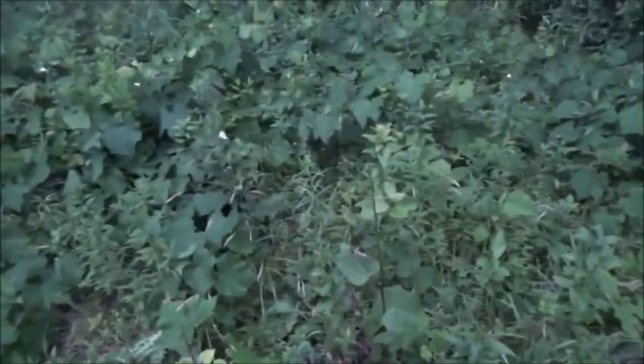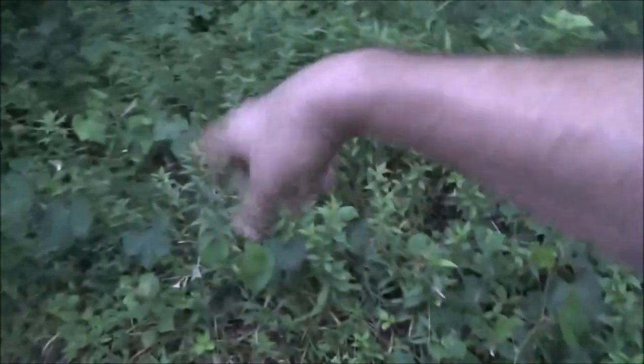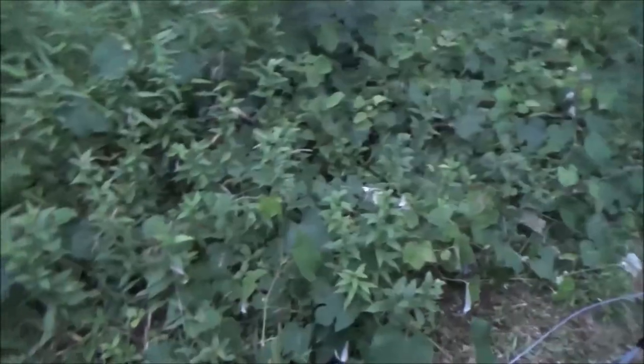Look at how this is growing. Look at how high this is. I had to really mow it back now. Oh, there's a massive toad. Oh, this is growing. Now next year, all these grapevines, I wanna cultivate these grapevines in here. So next year in the spring, I'm gonna watch out for these and trim around them and allow them to grow better so that they can really bear fruit for me. That's the wild grapes, and they're healthy. Really healthy, full of antioxidants. Oh, well, it's probably 9 o'clock.